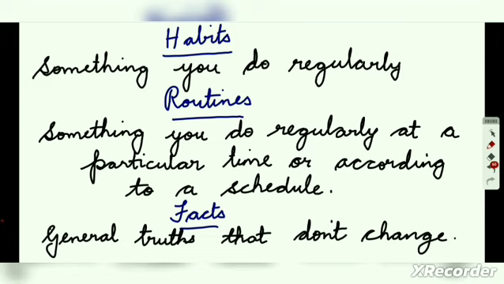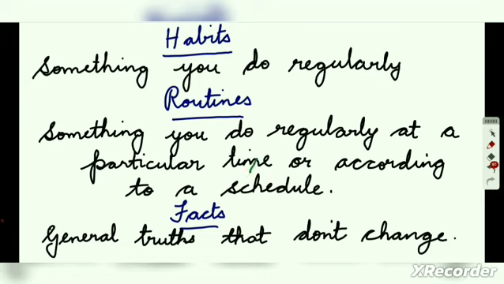The next is routines. Routines are something you do regularly at a particular time or according to a schedule. Actually, routines are similar to habits, but the only thing is that they follow a specific time or pattern, like a schedule. For example, your morning routine, your school timing, your work schedule.